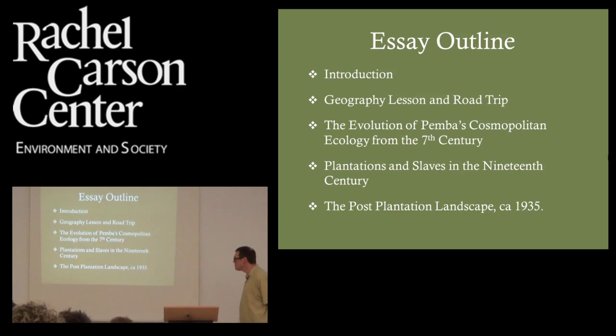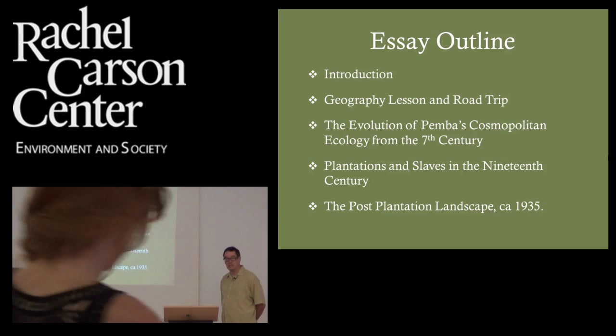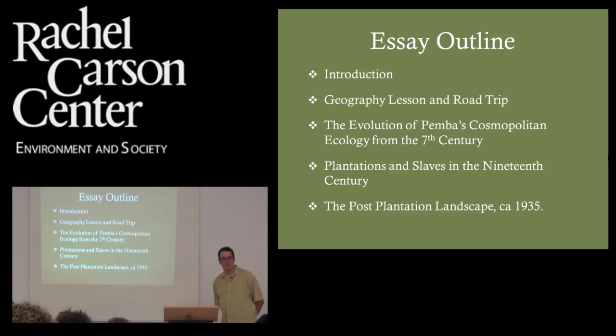Right, so this is just an outline of the larger essay. I'm going to be skipping over a lot of this, but one thing I'd like to talk a little bit about is geography. I'm assuming that most of you don't know much about Africa's geography or history. I'd like to talk about cosmopolitan ecology on Pemba Island, the transformation of this type of land use that began really to take shape around the 7th century, the transformation in the 19th century when Pemba became a place that was covered with monocultural clove plantations and people from the mainland. And then the death of this plantation landscape, which all ended in 1935.